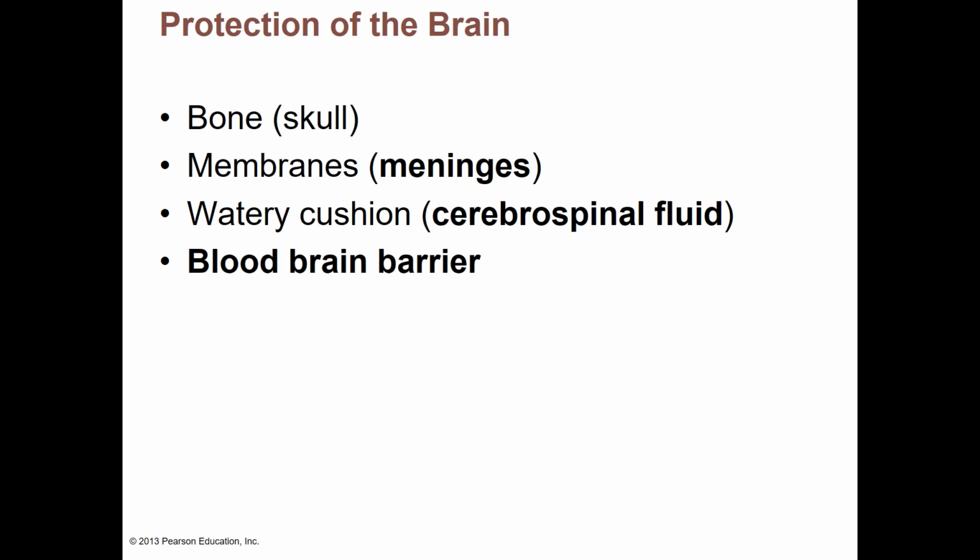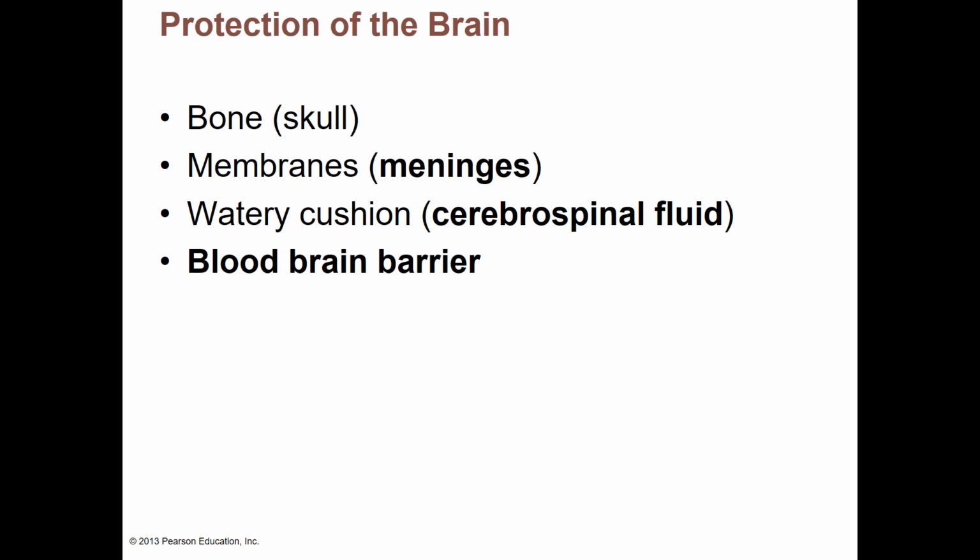Big one is we have the skull. That's a nice hard bone to protect the brain. Underneath that, we have meninges, various coverings that protect the brain. We have cerebrospinal fluid that covers the brain. And we also have a blood-brain barrier, so not everything that gets into your blood supply is going to affect or damage the brain. Now, the skull is talked about in the skeletal system. We're going to go right into the meninges, which are talked about only in the nervous system.